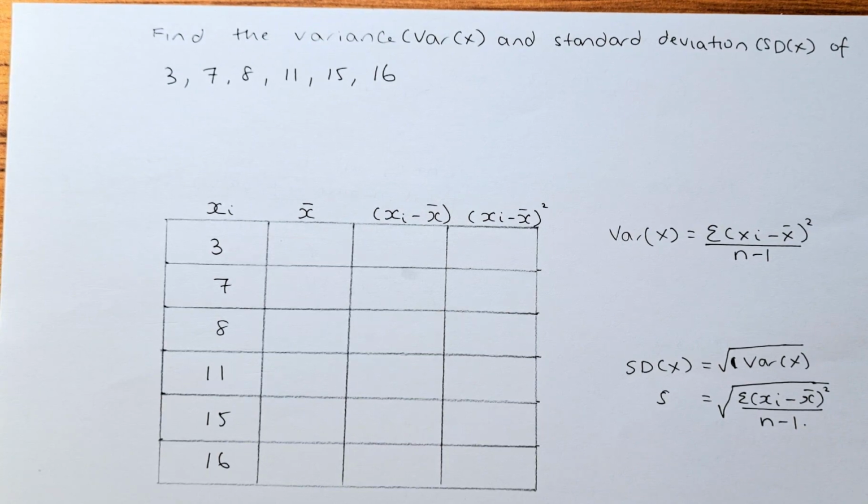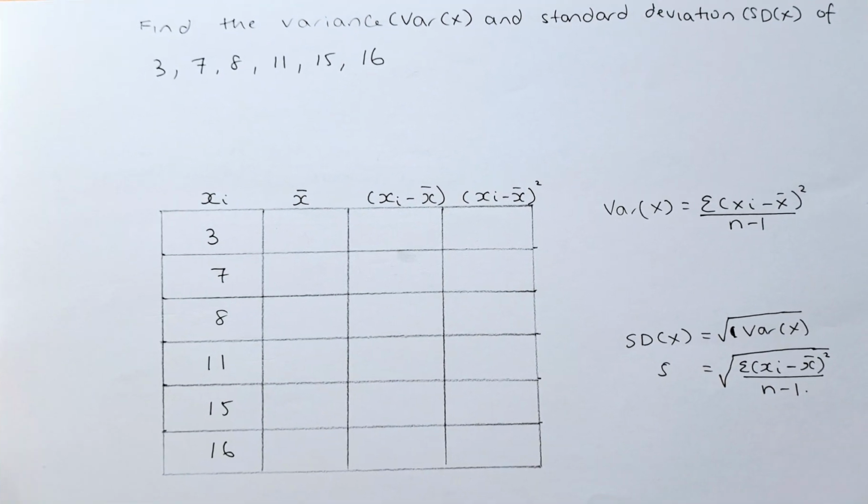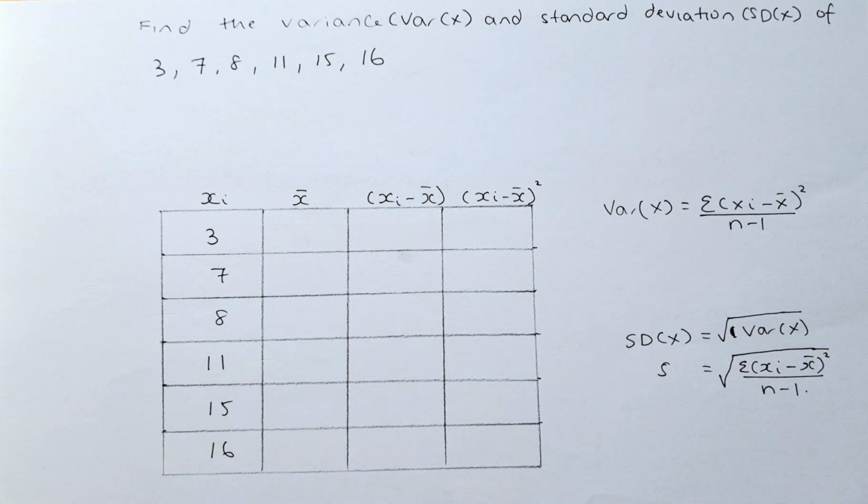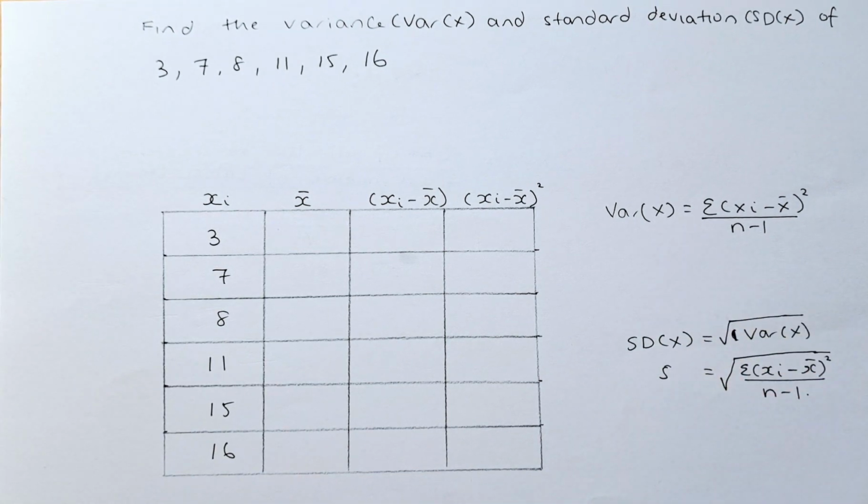All this seems very complicated, so we're going to break it down step by step, and before long you'll be able to calculate standard deviation at the back of your hand. If you want to calculate the standard deviation, it's easier to calculate the variance first, because the square root of the variance gives you the standard deviation. So we will start with the variance, and once we get it, we square root the answer, and that gives you the standard deviation.